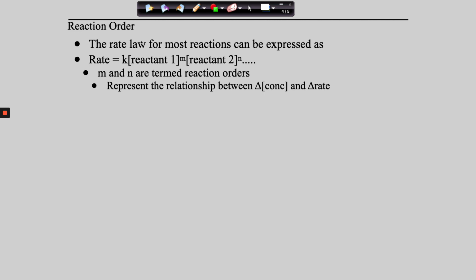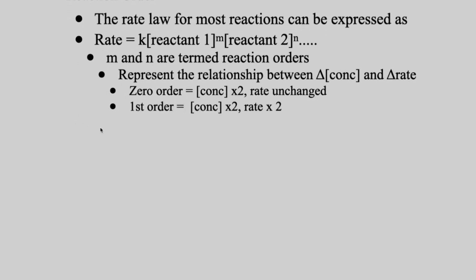So let me offer a suggestion. Don't write this down, but watch. You'll understand it, but if you're writing, you won't be able to think about it. We have what are called zero-order reactants. That means if you double the concentration, the rate doesn't change. Again, just trust me on this. You'll never reread these notes. Then we have what are called first-order reactants. Watch. Double the concentration, double the rate. That's what we saw in our previous example.